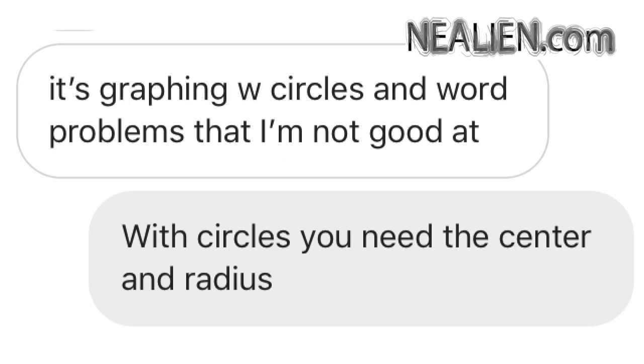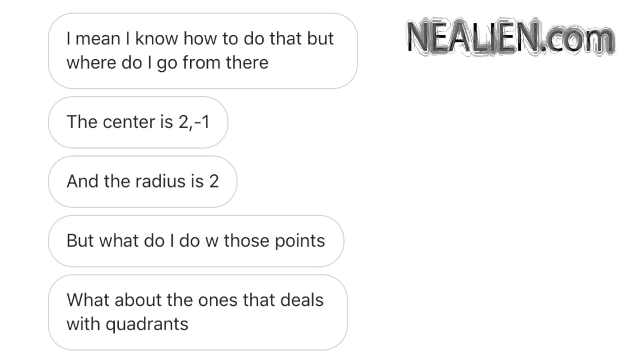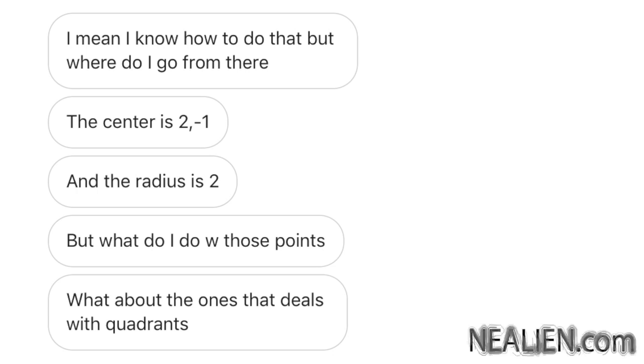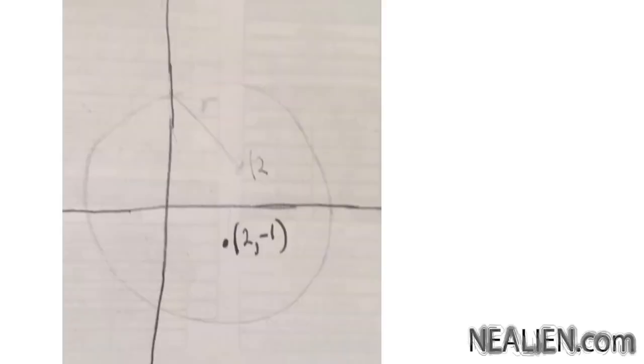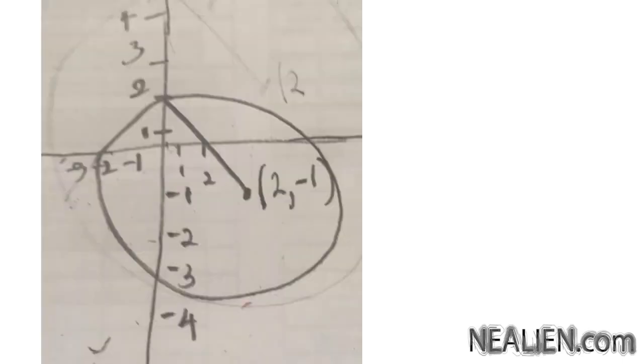I was talking the other day with a student who's doing problems involving circles, and they're having trouble with it. So basically, it's not too hard to find the center, but then from there, how to graph it was the question. Here's the first attempt. So you can see that it has the right center, but the radius isn't very accurate. And here the center is more in the center, but it's at a diagonal line. It's maybe not the easiest way to graph it.